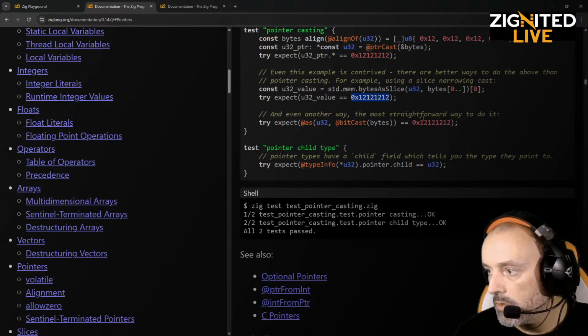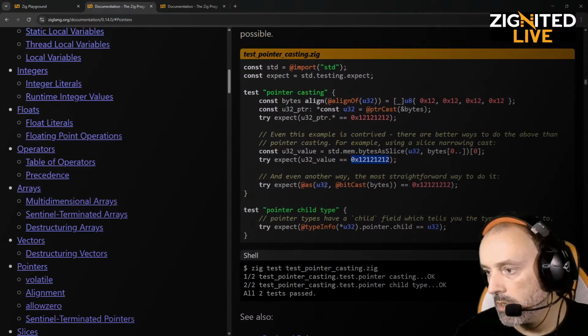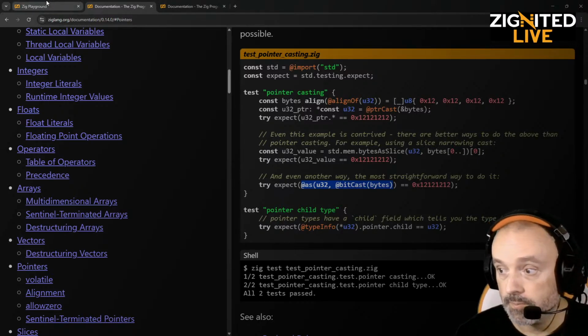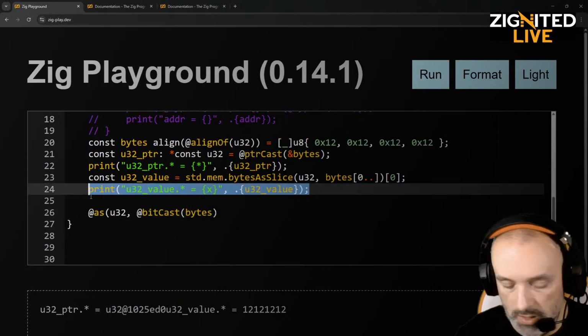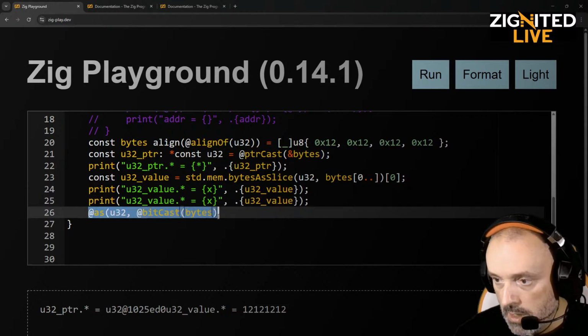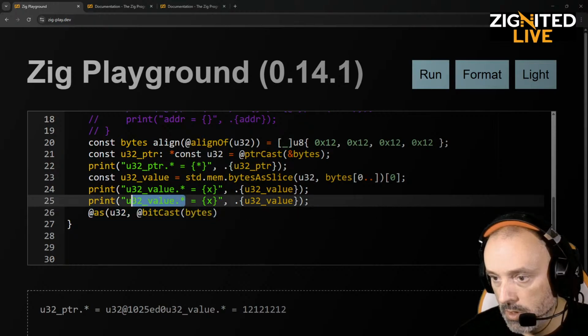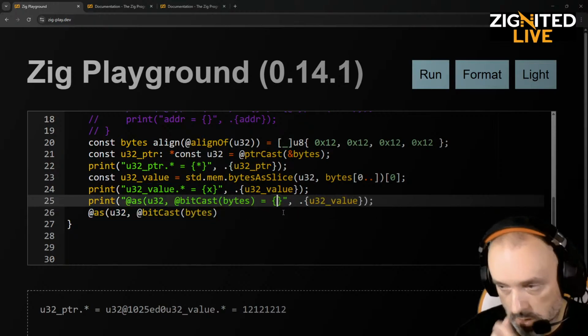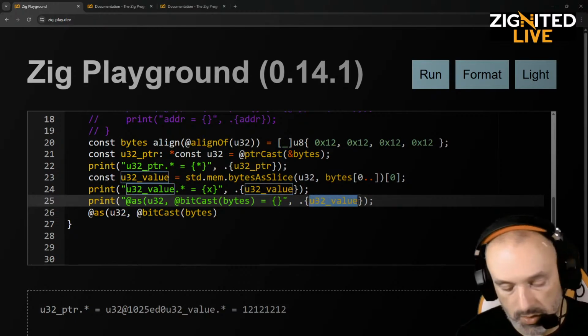Another way, the straightforward way to do it, is this. So let's do that. Here as a folder and again. And now it's here. And leave, I believe, but let's see.